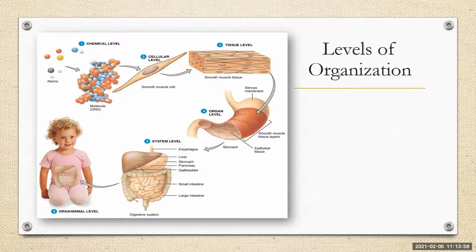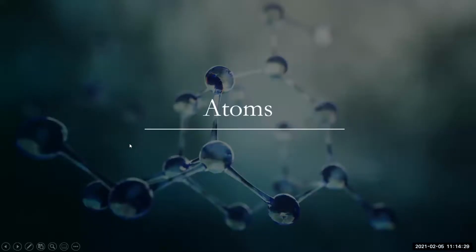Okay. So to organize the structure of this PowerPoint, you want to think of the levels of organization of living organisms. At the very basic, you have atoms, and then those atoms combine to form molecules, and those molecules combine to form cells. Cells combine to form tissues. Tissues of a similar function combine to form organs. Organs combine together to form a system, and systems combine to make an organism. So starting at the very basic level, we're going to start with atoms.